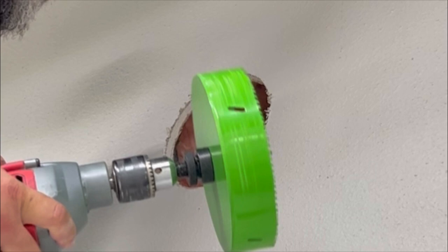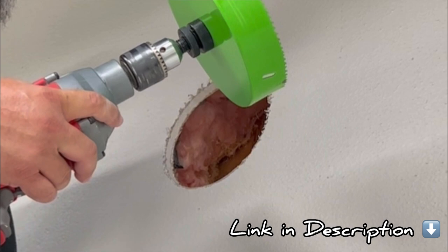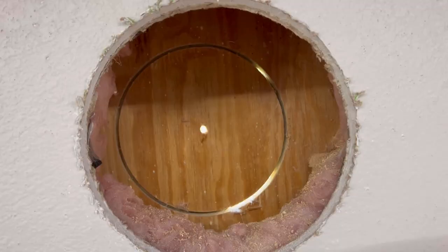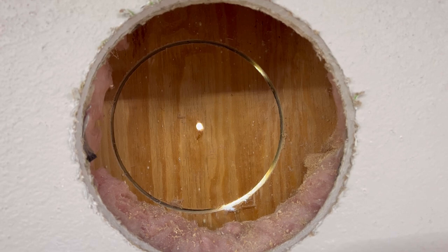That's a good saw — I don't even think I've dulled the blades any. If you're looking for a bargain hole saw, this is the one. It's called a Lo-Fi-Z, it's an Amazon bargain buy. Here is an up-close look at the hole we just drilled, and you can see I've got to go outside now and cut the metal siding.